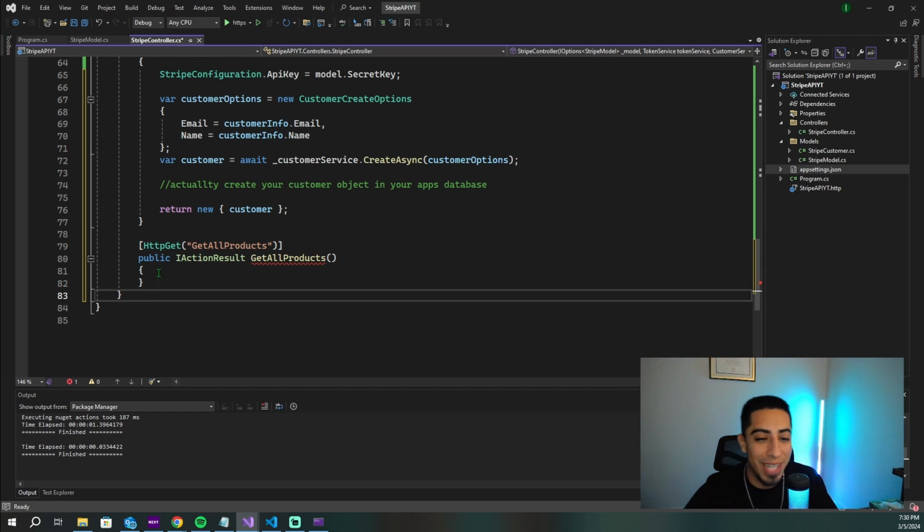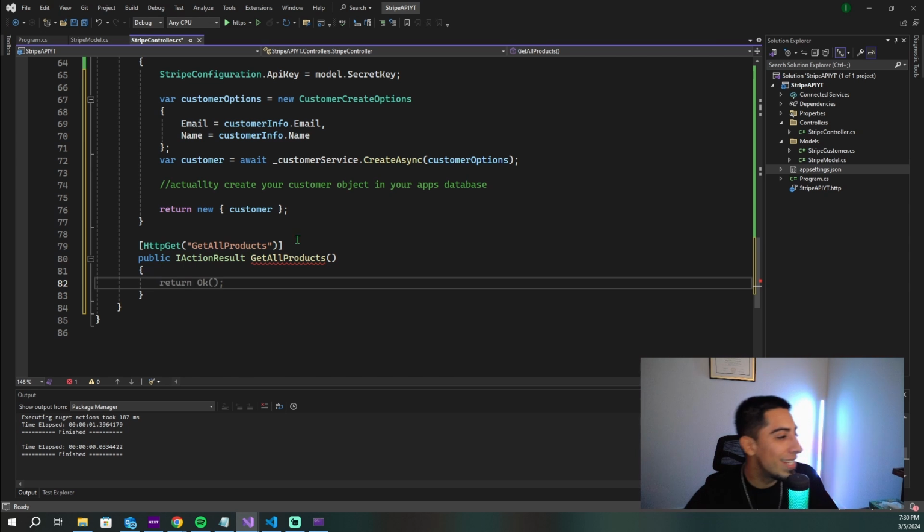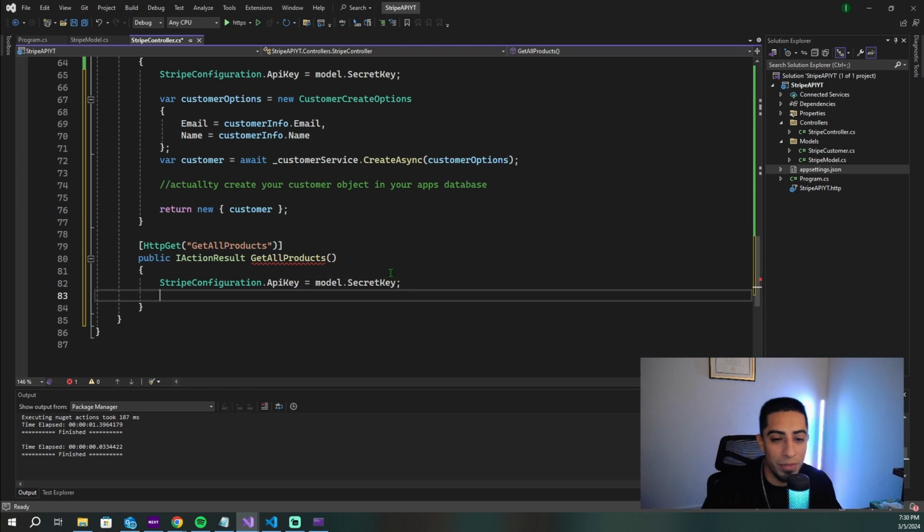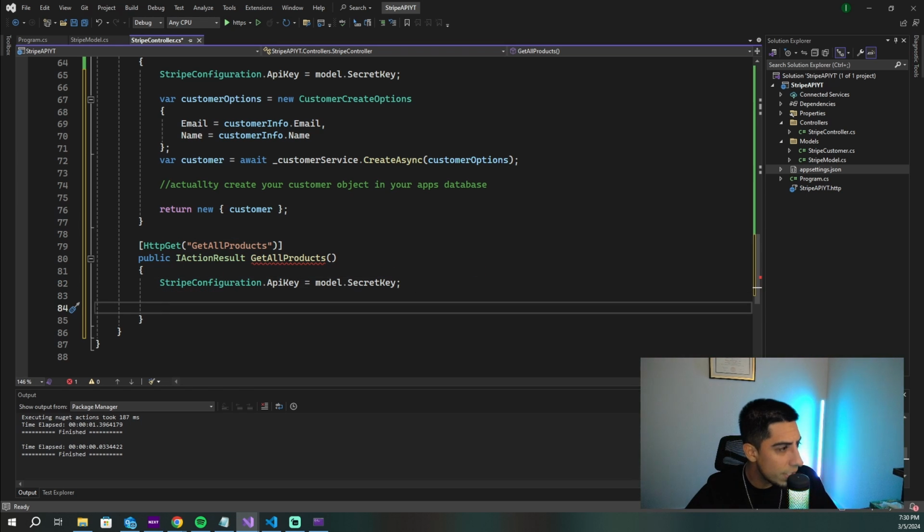The next method that we're going to have is get all products. In get all products, we are going to do what that says, which is get all products. So again, we're going to add our secret key to our Stripe configuration API. And in this next part is where I'm going to go back to where I mentioned the price ID, where you can expand a certain object to include more objects inside of it.